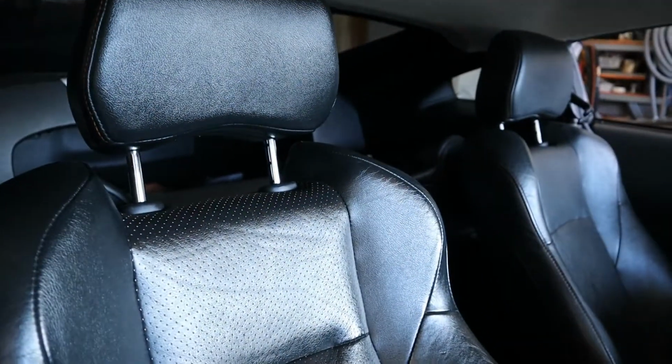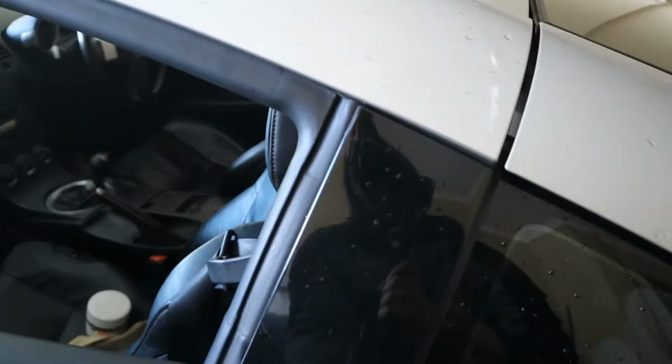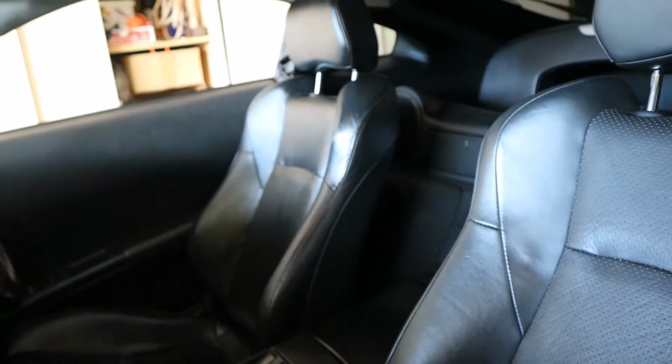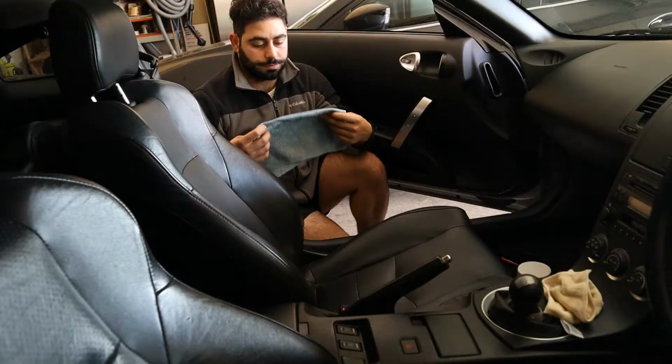It looks a lot better, it looks healthier. Leather is just a type of skin like anything else. It needs to be taken care of, which by the looks of it hadn't been done previously. Now if we compare that to the other side over here, while it doesn't look terrible, you can definitely see the difference just in the shine. You compare them side by side, it just looks much newer.